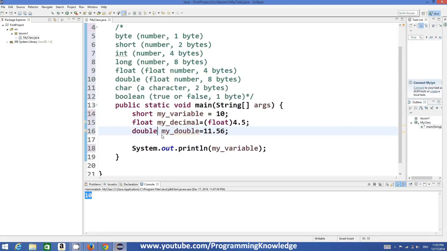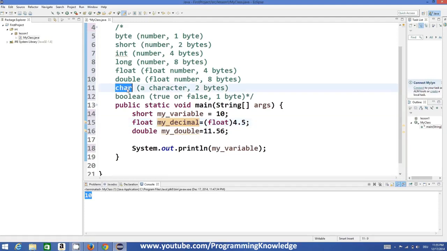In the case of double you don't need to add this float in the brackets. That means we are typecasting the double value to the float value, and that we will discuss in further videos, what typecasting of values is.